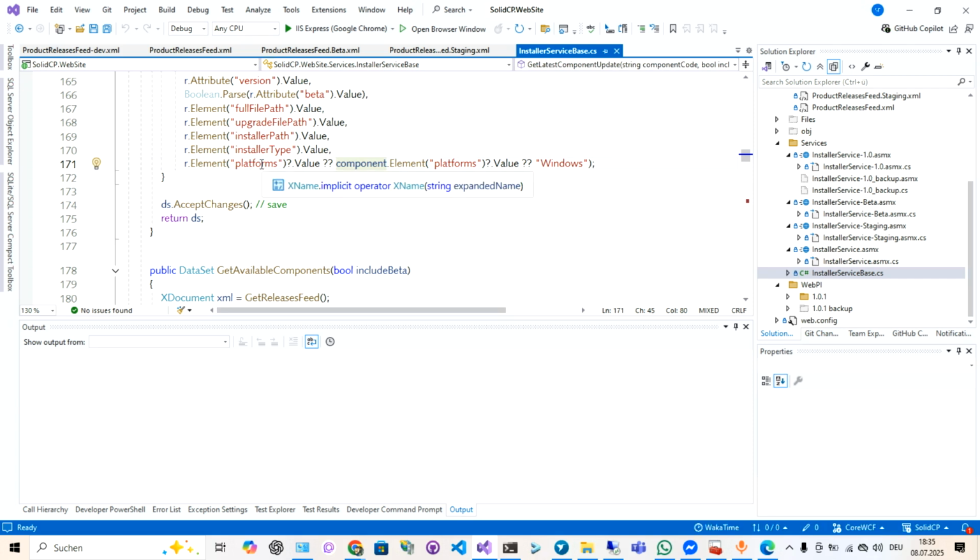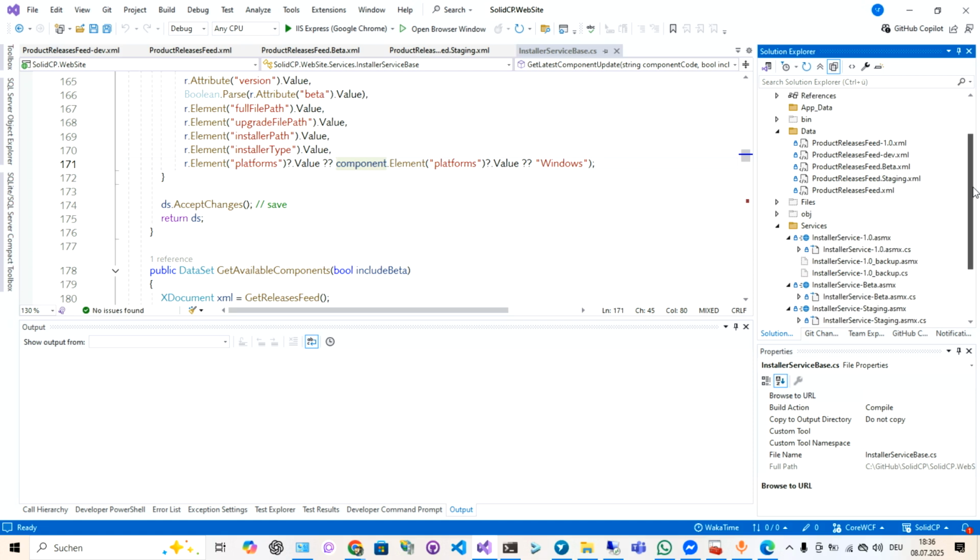First, it uses the individual platforms element of the individual package, and then it uses the platforms element of the component, and if it's not present, it just uses Windows.